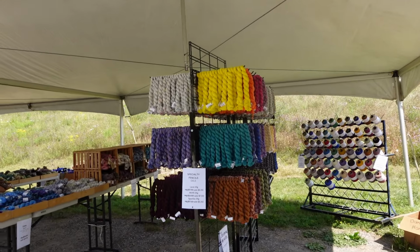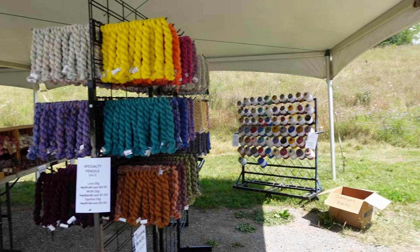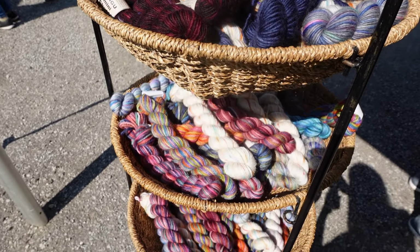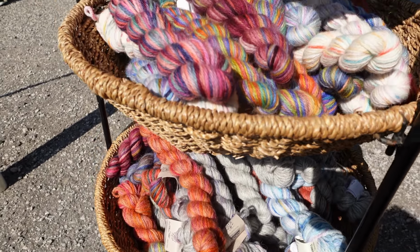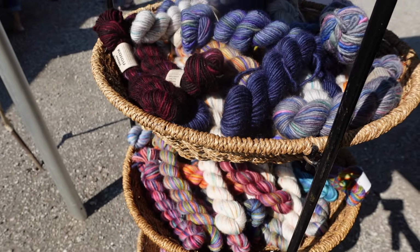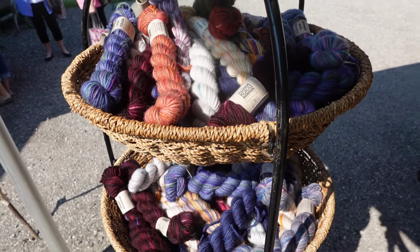Now moving on to the pencil skeins. So as you will see in just a moment, I got a little too excited about these pencil skeins and selected several of them without even thinking about a specific color palette or project. They just had so many pretty colorways, and a lot of the pencil skeins were made up of one of my favorite yarns by Koigu, which is the Cheers yarn.